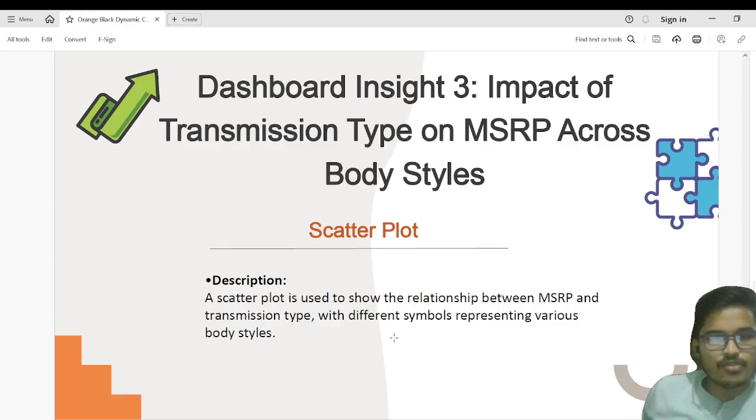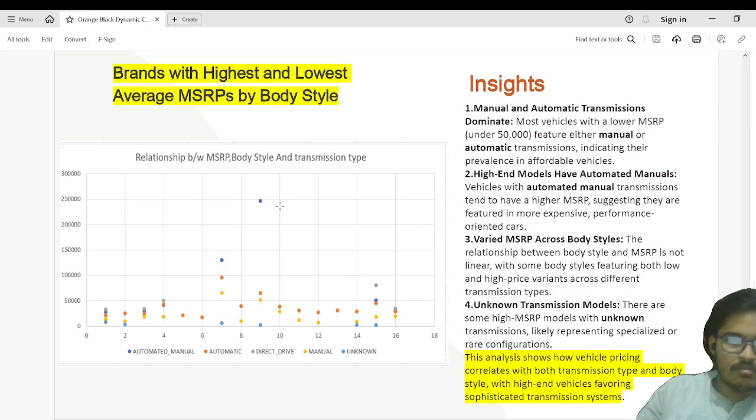For this we are using a scatter plot to show the relationship between MSRP and transmission type, with different symbols representing each. Here you can see for each row we have different colors of scatter charts, and each different color shows us the body style.